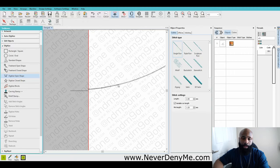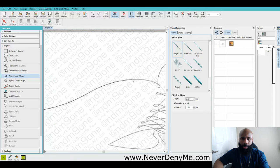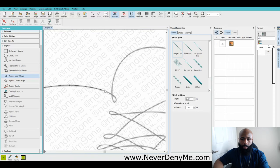So we're going to start curving this to the line of the design. Curve it to the line of the design. It's going to be a lot of beeping here. We're just going to take our time and do this entire thing. Zoom in if you need to.